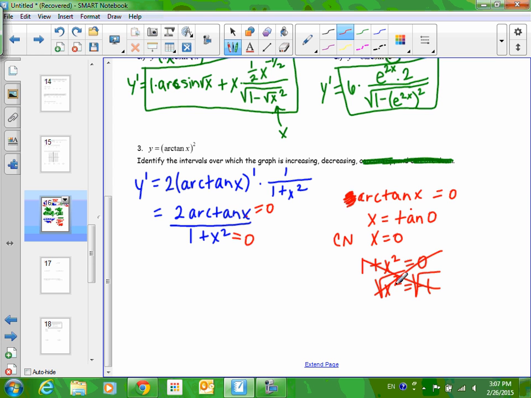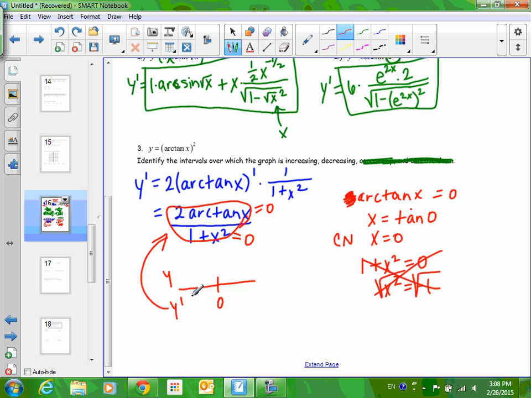The other thing you need to see is, can I take arctan of any number? Do you remember what the domain of arctan was? All real numbers. We can take arctan of anything. If this was arc sine, this problem would actually be much more difficult. Okay, so here's y prime, here's y.